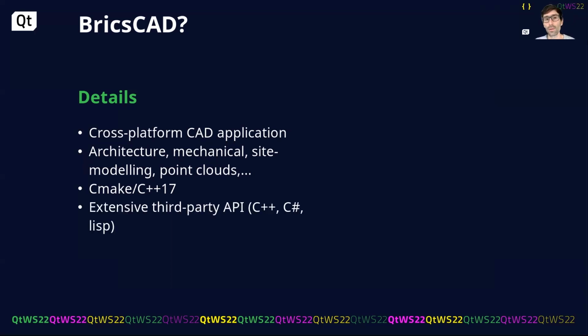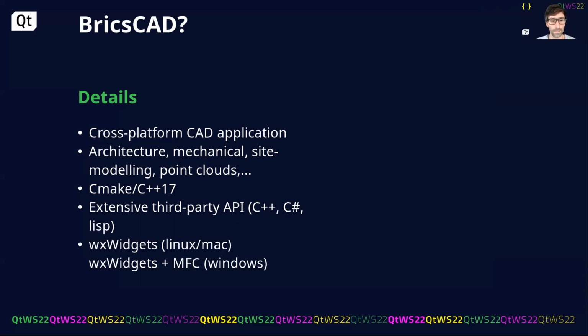We have an extensive third-party API. So the modules that I mentioned and showed are what is built into BricsCAD, but we have a huge API that people can use to build applications on top of BricsCAD. I think there are certainly more than 1,000 different third-party applications. So that's actually right now the major value of BricsCAD: using it as a core to build third-party applications, or at least a big part of it.